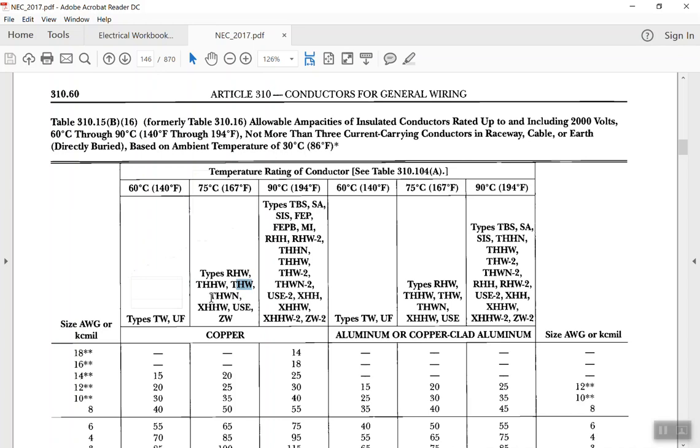But THW insulation, THWN insulation, and even if there's not a temperature given or an insulation given, for the ampacity, default to this column. So I want you to put a box around this thing big time because that's easy to forget. The other thing with motors, you always default here as well. Okay, so this third column here is if they give you a question using THHN. So you could come here, but not as often, to the third column. That's based on 90 degrees Celsius conductors. Your terminations are usually 75 in general. So you're going to default to column number 2.